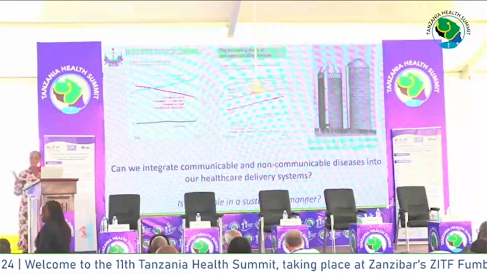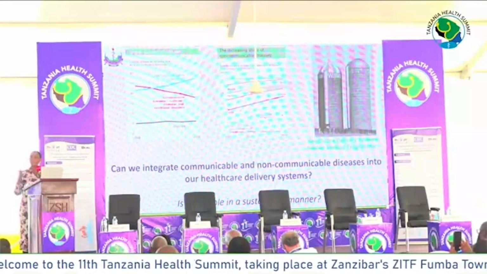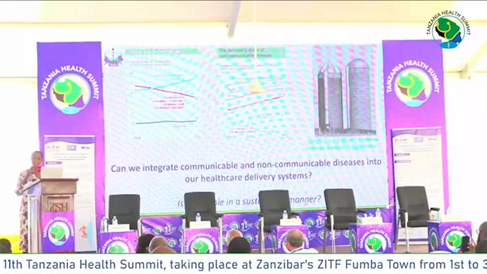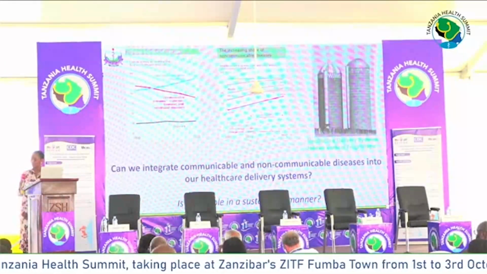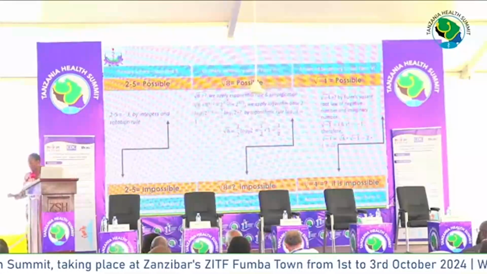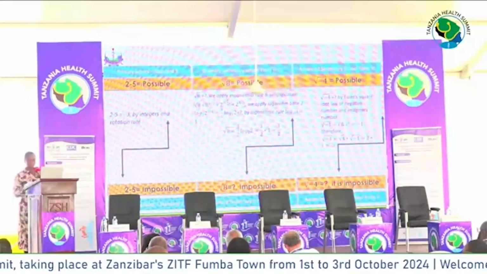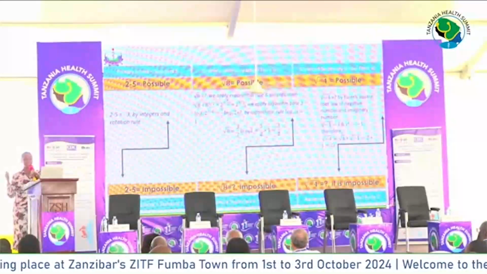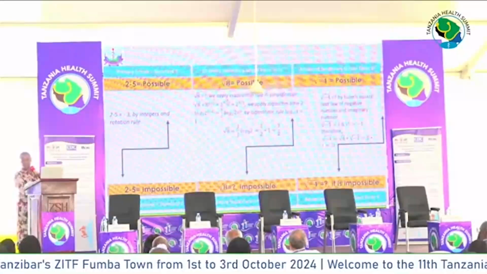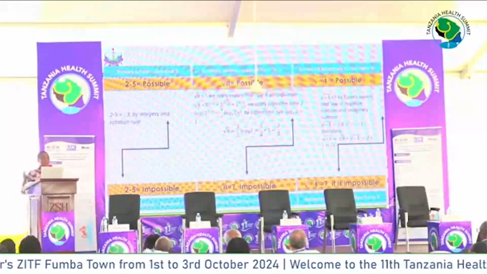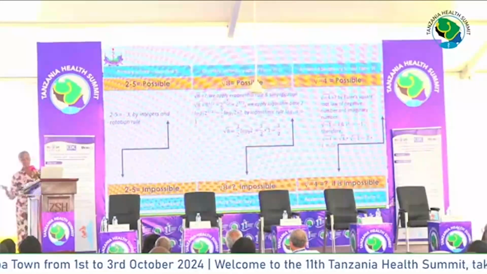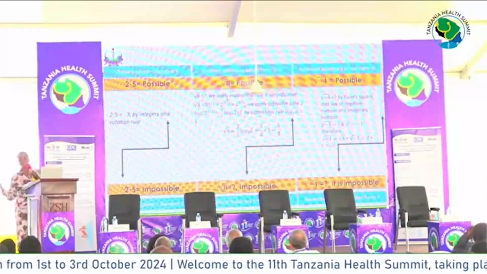When we were doing education, starting with primary school, at any time there were some mathematical equations that were impossible, as you can see below the line. For example, 2 minus 5, for those who remember, when we were in standard 2, it was impossible. Square root of 8, when we were in Form 1, it was impossible. Same with the square root of 4, for those who went for mathematics, it was impossible.